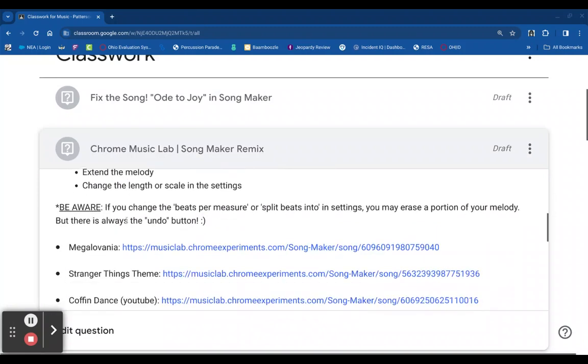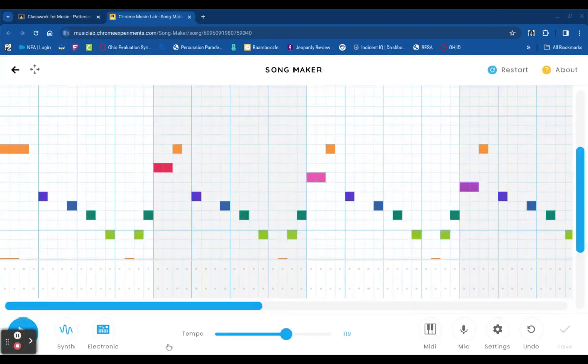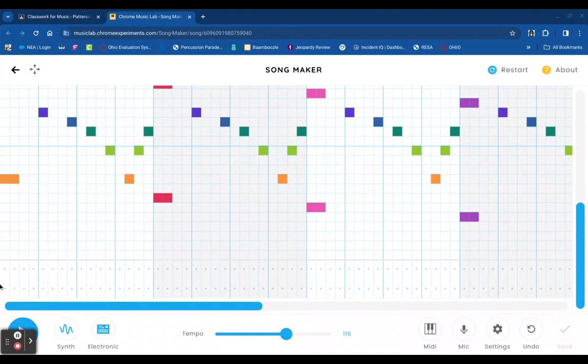The next one is adding percussion. If you have not figured out yet how to create percussion into a song in Songmaker, it's simply using these dots below. And I suggest finding some kind of pattern for the percussion. Maybe it's going 2 circles and then a triangle with a blank space, and then continuing that pattern.